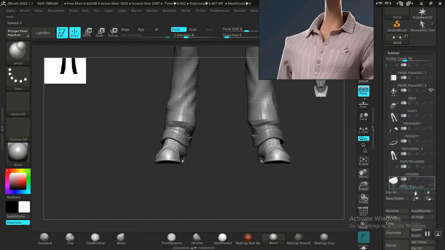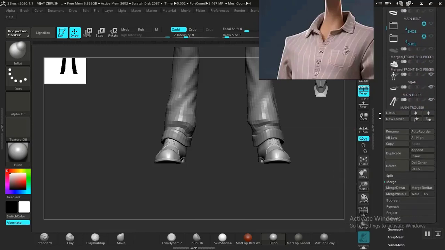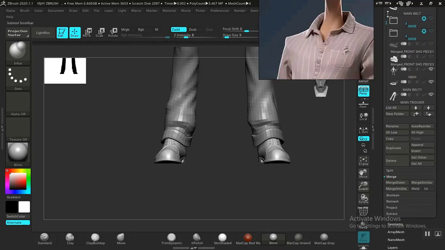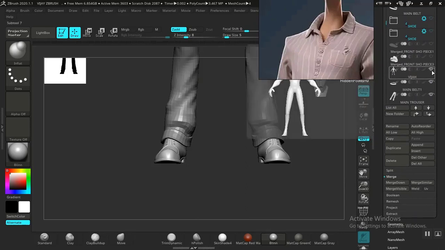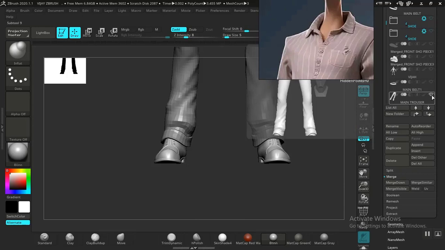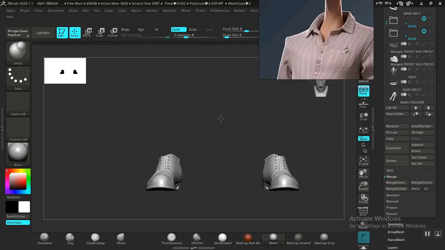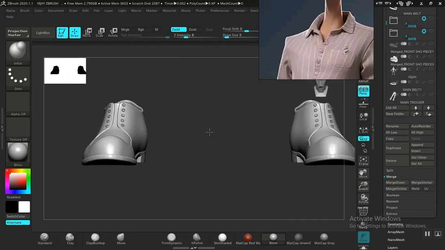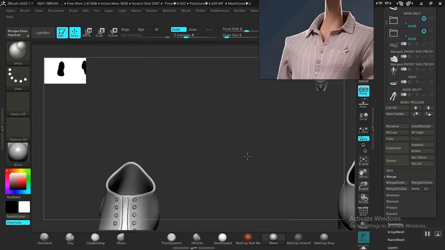This main body, let me just shoot this down. Should be around here. Now just turn it off. This is the only piece I want to be seeing.